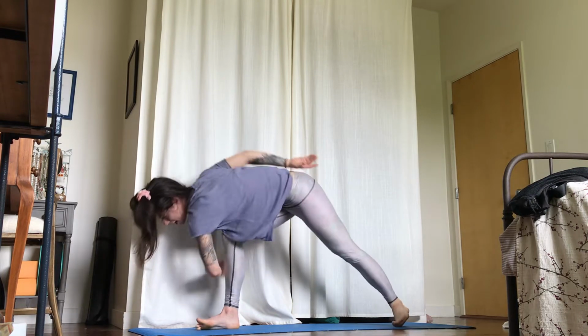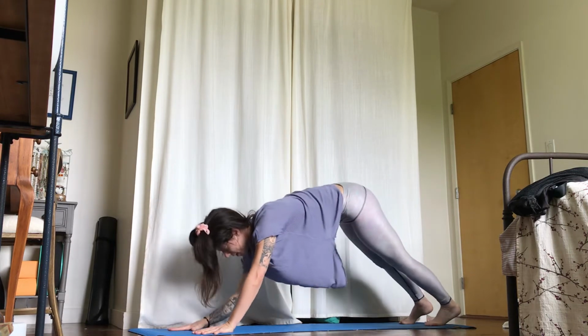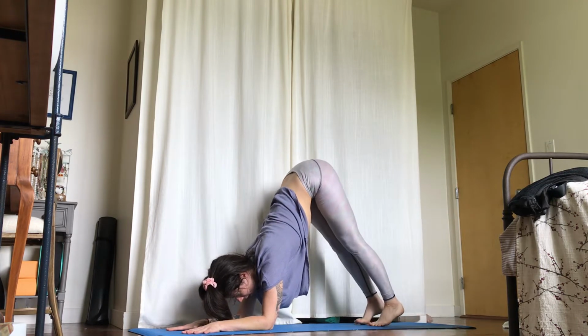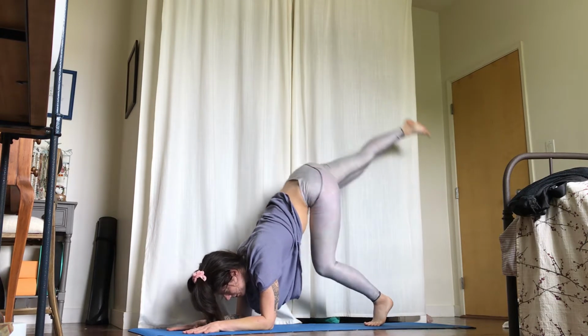Slow motion, come down. Hands frame your front foot, plank. And lower down your right forearm and your left forearm and come into dolphin pose. Walk your toes as close as you can to your elbows. Lift your right leg up in the air and do a little jump.